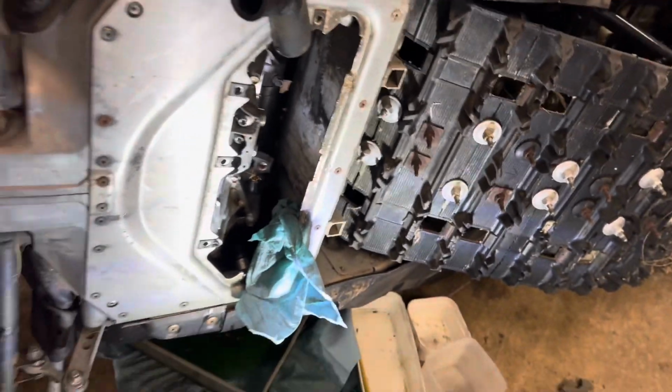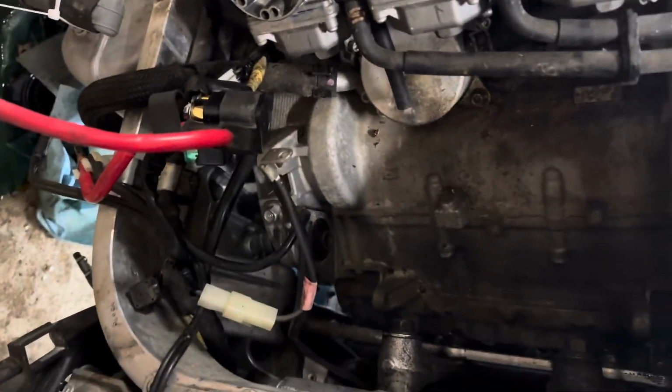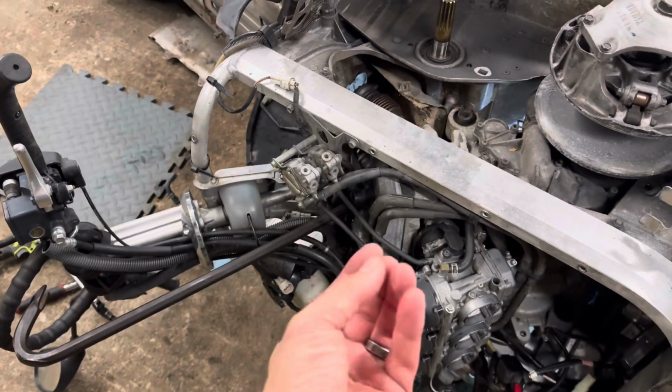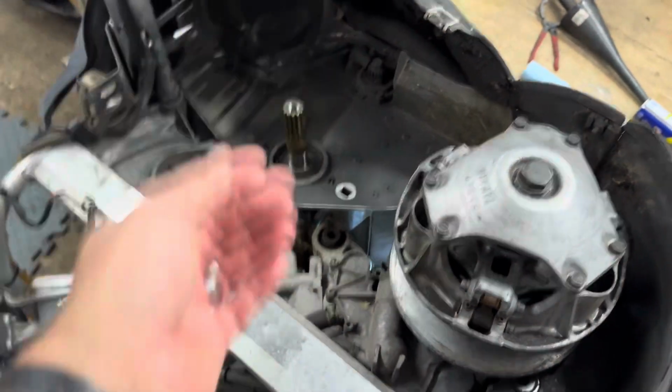So let me bring you around the front and show you what I had to do. I took the battery box out so that I could access those two motor mounts, one there and one there, the bolts that go all the way through. I also took the secondary clutch off because here you have to get this bolt out, which is this long, ginormous thing here. I can't show you on the other side, but there's a bolt. You just get in there with a swivel, take the nut off, and then this will slide all the way out.